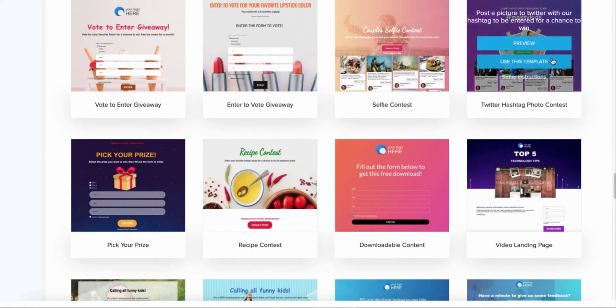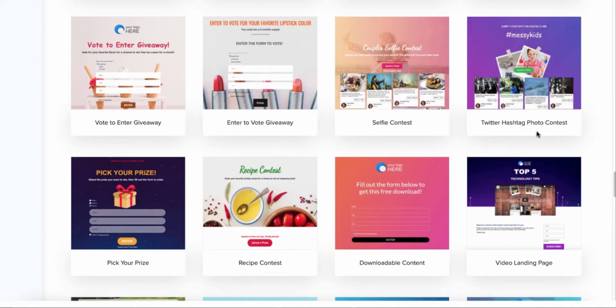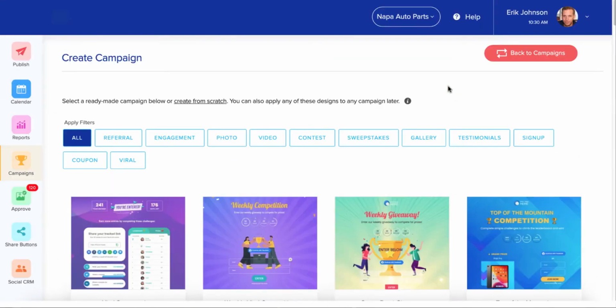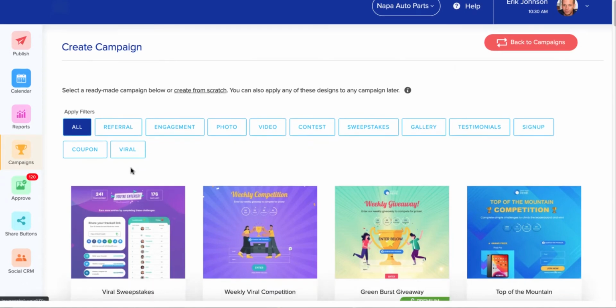But for example, this is a photo contest template. If I really like the look of this, what I can do is create my viral sweepstakes now, so it's got all the mechanics that I want, and then I can import the look and feel from that particular template. So again, I'm going to go back and create this first one.